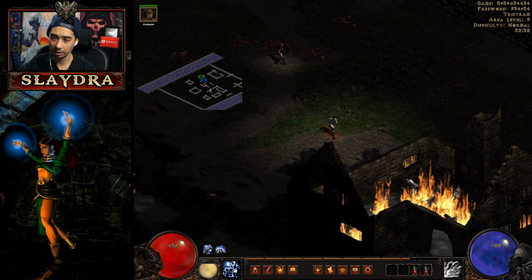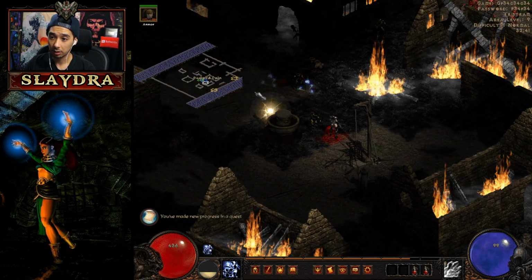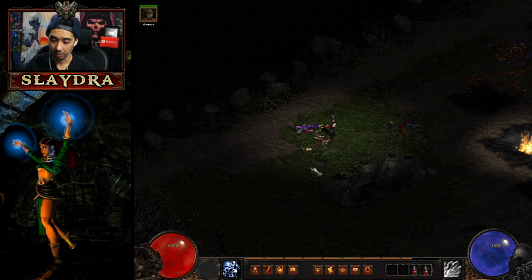Alright, let's go save Deckard Cain. Some extra gold on the way. And we're gonna get Wirt. Cain, go to the... Alright, let's get Wirt's leg. See how much gold we get.